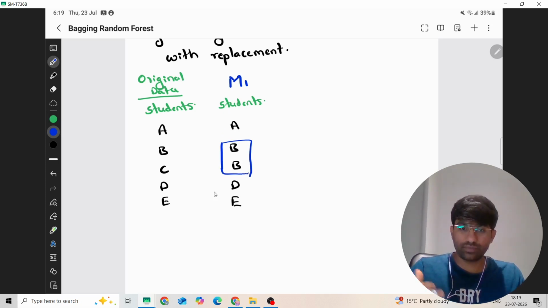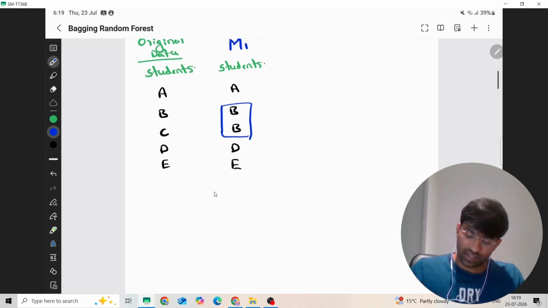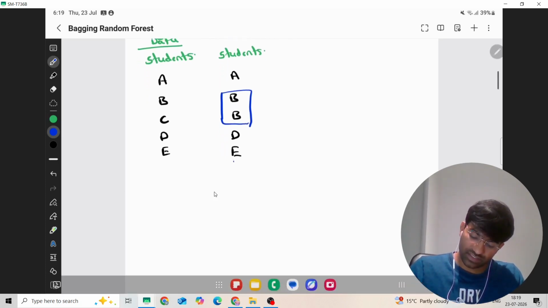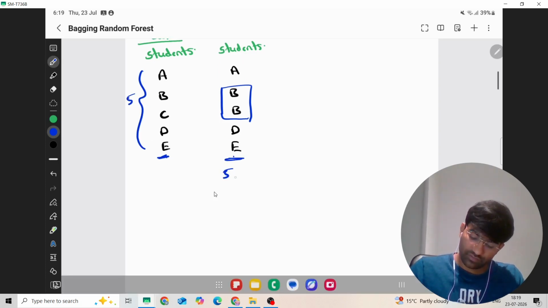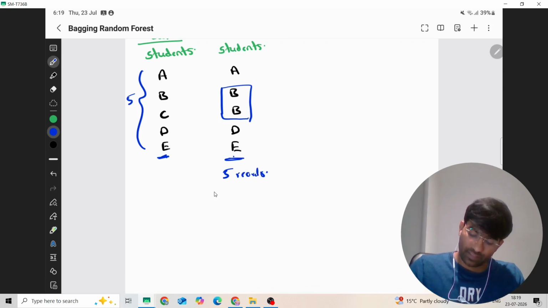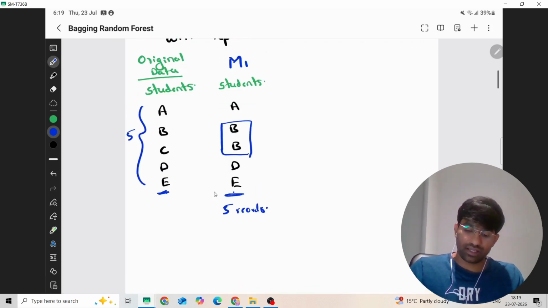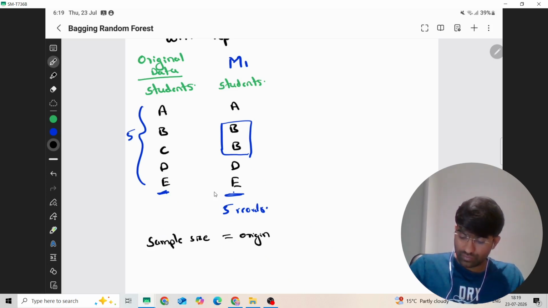So records can be repeated, but the sample size is the same as the original size. The original has five records, and this also has five records. The sample size is equal to the original data size.